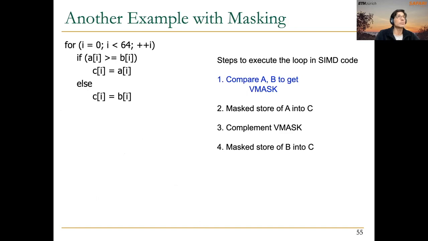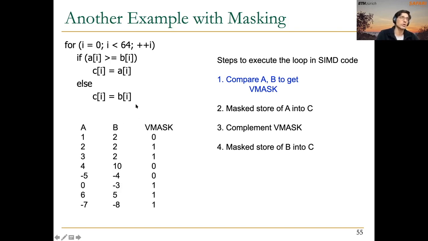Here you can see another example with masking. In this case, it's a little bit more complex because we have an if-else statement. So we first obtain the mask, same as before, performing one comparison and loading the corresponding bit in the corresponding position of the V mask register. After executing the first operation here, that is storing the element of A in the corresponding position of C, we complement the mask because this is an else statement, and for the remaining lanes, we will store an element of B in an element of C.